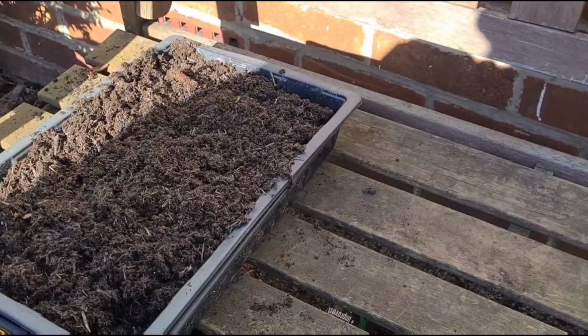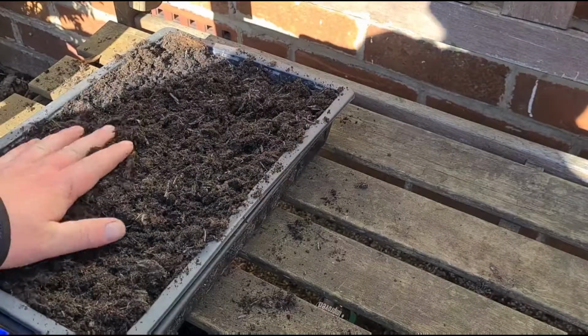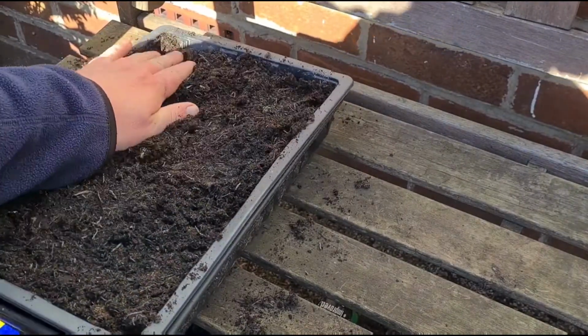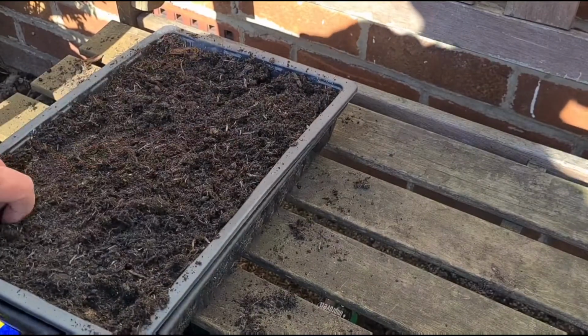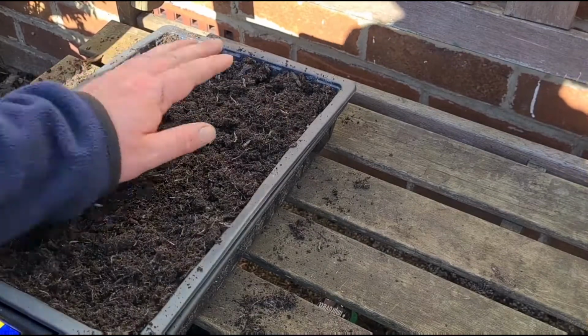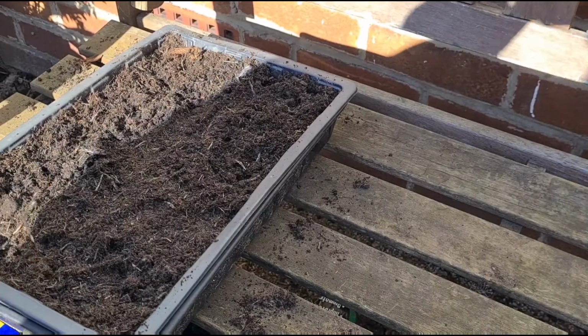Yeah, I'm using a peat-based compost, folks. I know a lot of people don't want me to use peat, but I buy that much compost that when the price comes down with the peat-free stuff, I shall definitely cross over and do my bit for the environment. But at the moment, I can buy 20 or 30, 125 litre bags a year, and it's a lot of money for me to transfer over at the moment.